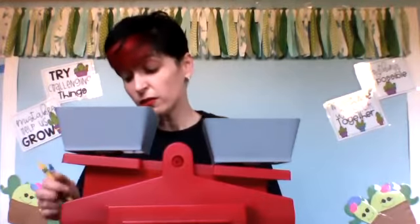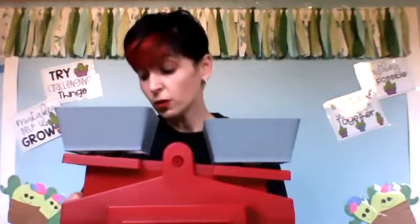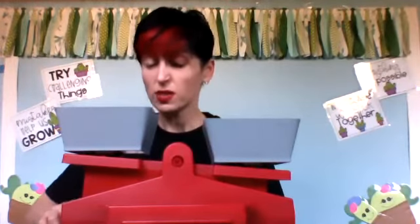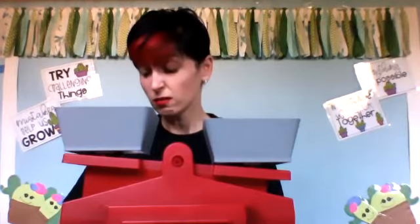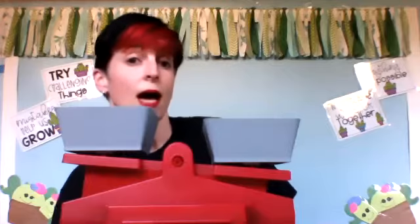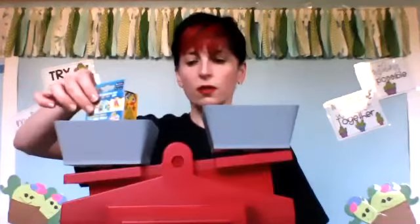At home, you know, you could make a scale. You could get some cups and some sticks and tape them together. I have a scale right here that I made myself. It's just a piece of cardboard with some lids on the top so that things don't fall off and a tube in the middle. And it'll flip from side to side and you'll be able to see how much things weigh. So here's my box of 24 crayons.